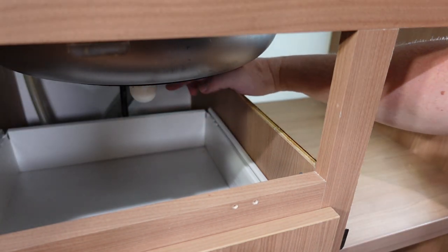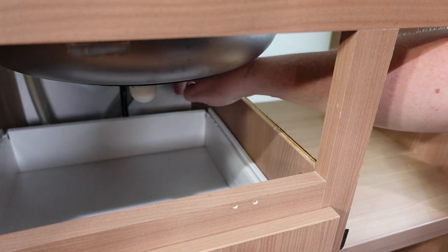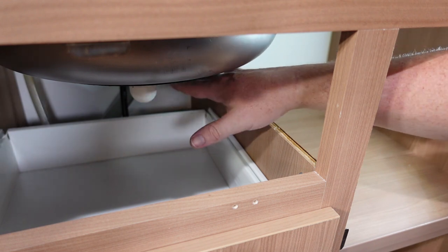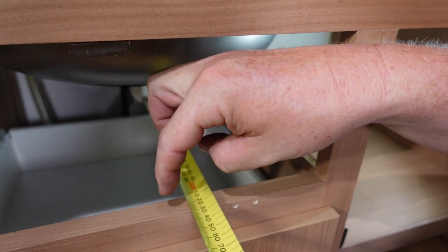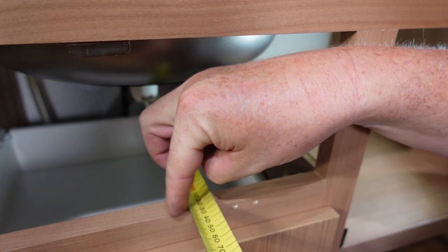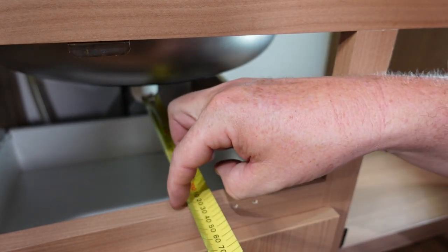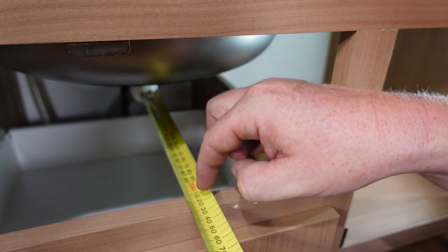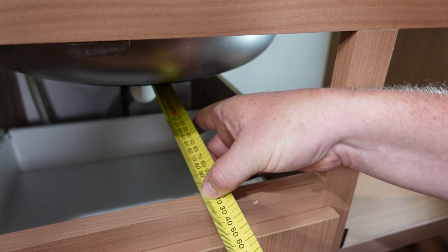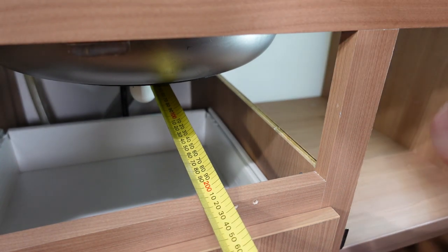Firstly, your drainage pipe down the back here, you want to make sure it's facing down towards the back and down behind the drawer, which it should be. And then we want to take a measurement from this drainage point to the front of the carcass here so that we've got a reference for when we modify our bamboo cutlery drawer. So in my case, I'm going to say it's 220mm so that I can measure back and I'll show you that in the next step.